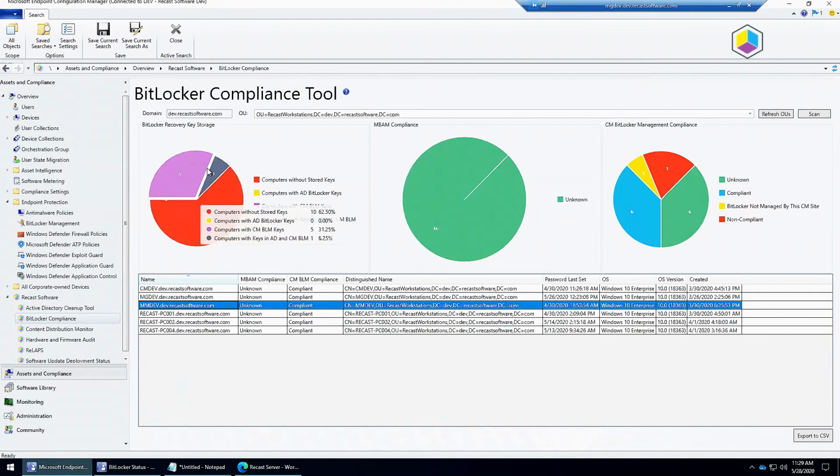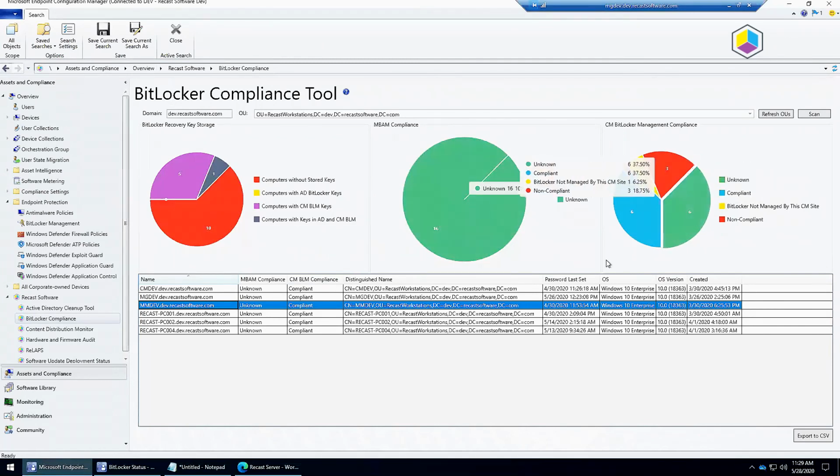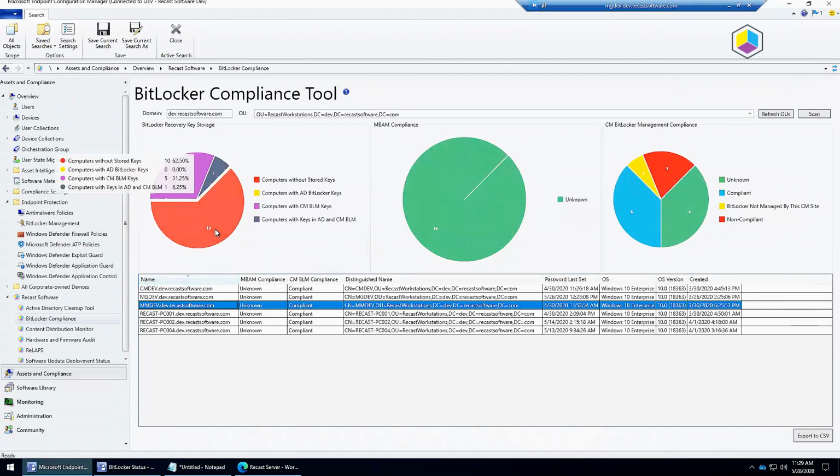In terms of keys, like Marty said, we don't actually store keys in our product themselves. We're actually querying 3 other systems that I talked about earlier: Active Directory, MBAM, and CM BitLocker Management. And those will all support, actually CM BitLocker Management, they might still be working on implementing it for non-OS drives right now. I'd have to double check that. But those all support, if you set your policies correctly, backing up recovery keys for fixed data drives to like MBAM or Active Directory. It's a little hard to differentiate which volumes they go to. It's kind of goofy, but you should still be able to do that.